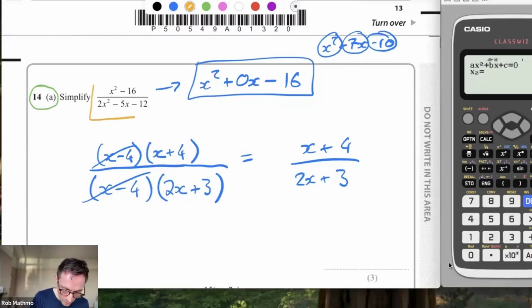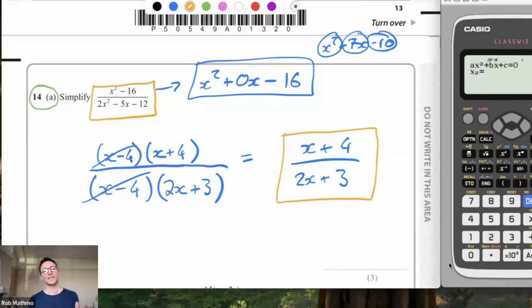Anytime you have an algebra question and an algebra answer, what you're basically saying is that these two things in the orange boxes are the same. You're trying to say that they're the same. And so what this means is if you put a number in for X, both of them should give you the same answer. And it's an amazing way to double check whether you've got the question right.